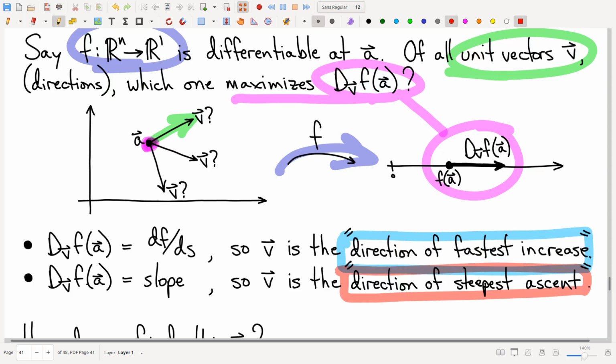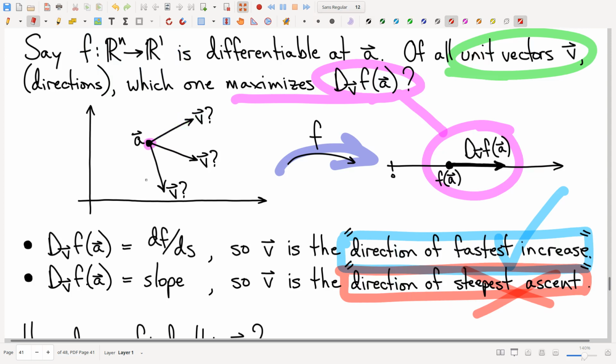So my own preference is the term direction of fastest increase. It always makes sense no matter the context. This direction of steepest ascent only makes sense if you're looking at a graph, and otherwise it's kind of awkward. And the frustrating thing for me about this is that the term that I don't as much care for is the more popular term. And you're going to see this around most of the time. People talk about the direction of steepest ascent. In my class, you're going to hear me talk about the direction of fastest increase. Same thing, different terminology. Okay.